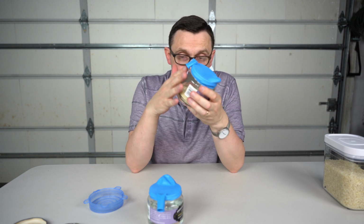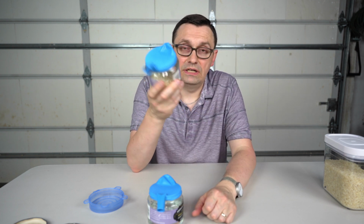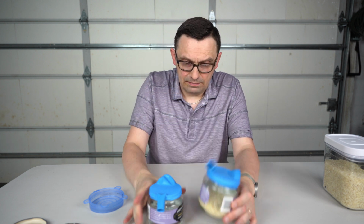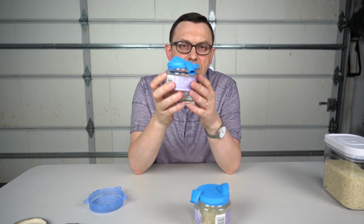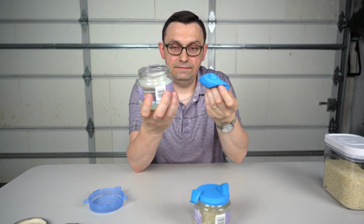What I would suggest, if you ever use this life hack, is to use it with dry stuff, like rice or sugar, but not with liquid, because there is a chance it will snap off. Let's see how easy it's going to snap. Oh yeah, see? Very easy.